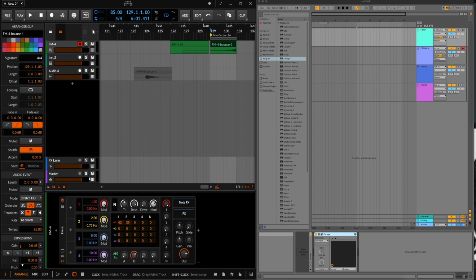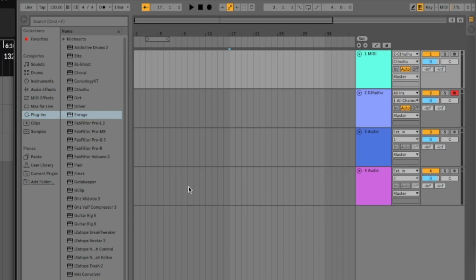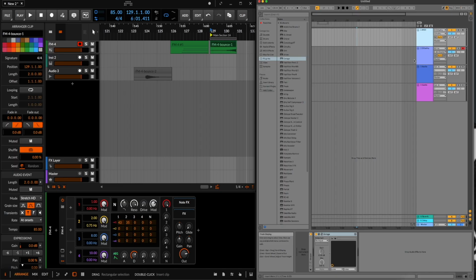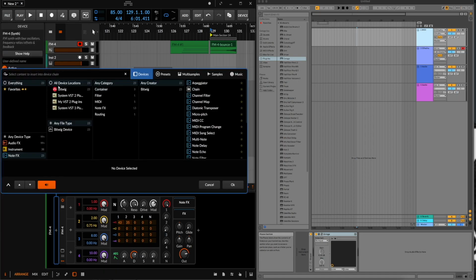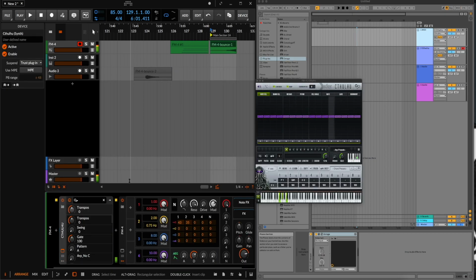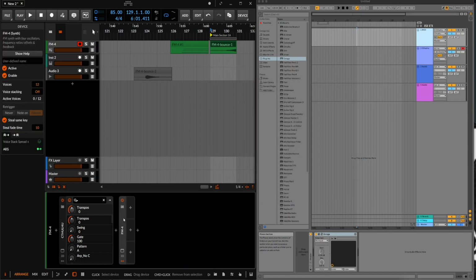And also the fact that I have MIDI through, which means over here you can see that I've got Cthulhu set up, and the way that you have to do that in Ableton is you have to create a different MIDI track and then come to a new MIDI channel and take the MIDI data from a different channel, which is kind of cumbersome. Instead of doing all that, I can just come over here, add a plus button, type in that device, and it'll just work. That makes things very easy for me if I ever want to use stuff like that.